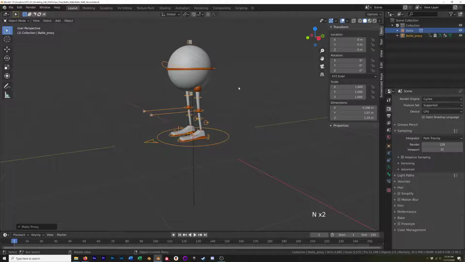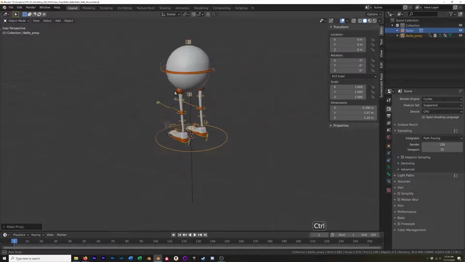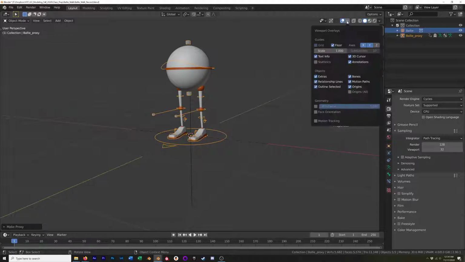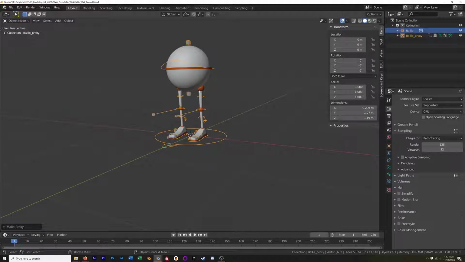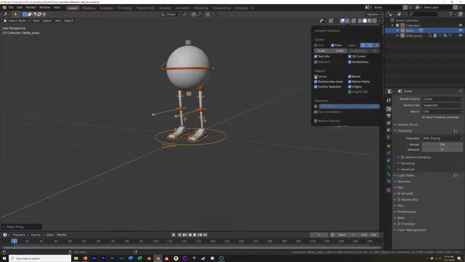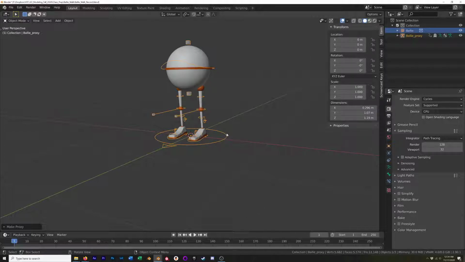Okay. I'm going to hit T and hide my tools over there. I don't need those. I'm also going to click on this, hide my gizmo. I don't need that. In my viewport overlays, I'm going to uncheck extras, and that's just going to hide that empty crosshair object. Okay, that was just in the way and I don't need it. So I got that out of the way.